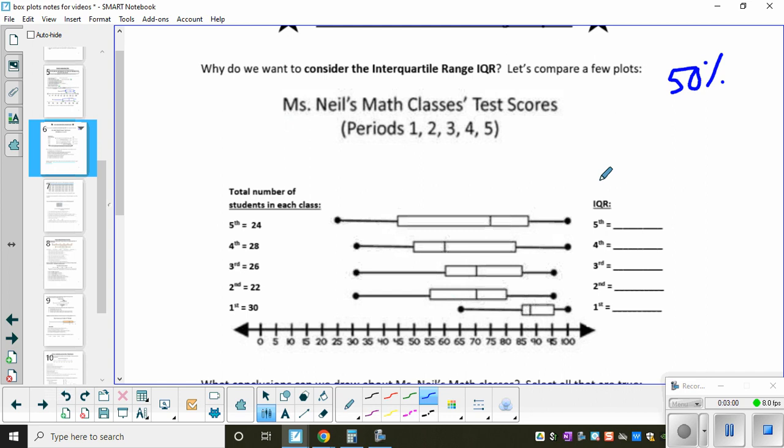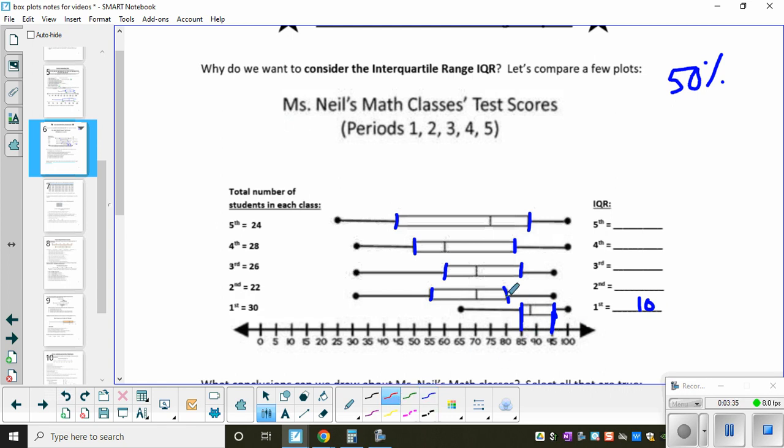When we look at the interquartile range, basically we're focusing on the box of the box and whisker plot, because IQR is from here to here, and that represents 50% of the data. So let's look at the interquartile range on the test scores for these different classes. For this first period class, this right here is a 95. When we take this 95 and subtract 85, this has an IQR of 10. 95 minus 85 is 10.